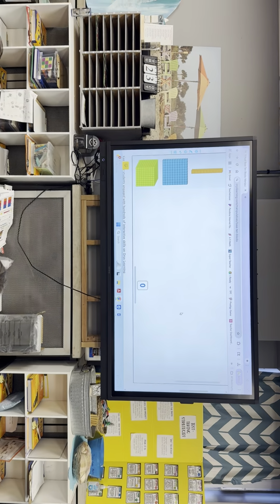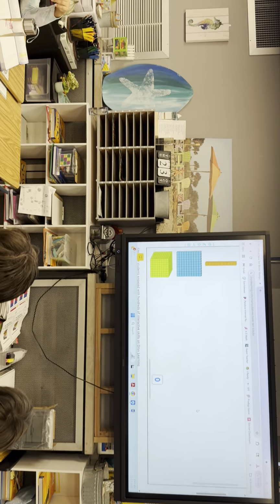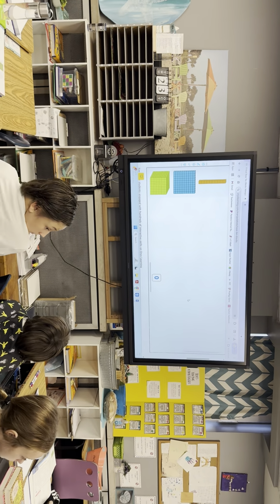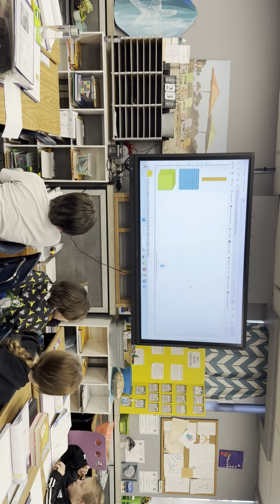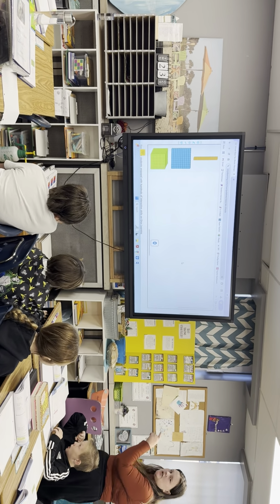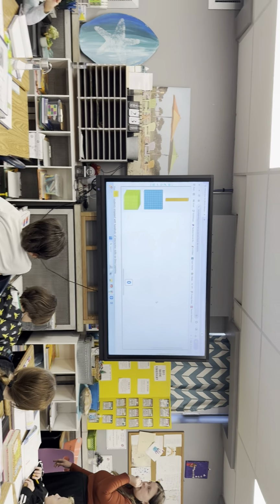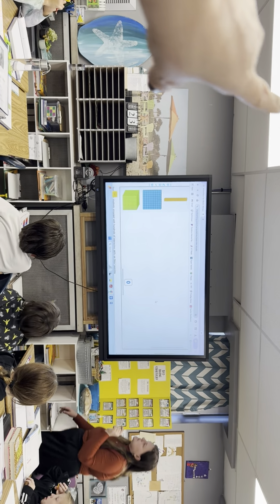Have you guys used these blocks before? Maybe in 4th grade? They're called base 10 blocks, right? So I'm going to come up here and show you. This is going to help each and every one of you, especially on these problems where we have a bunch of zeros. If I touch this, will it move them down? Right now, no, it won't. You're going to have to go over to the button on the side where it says home.